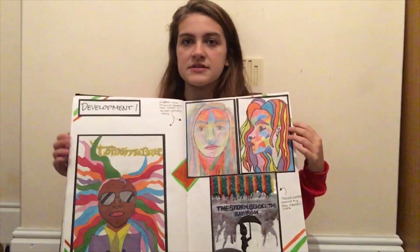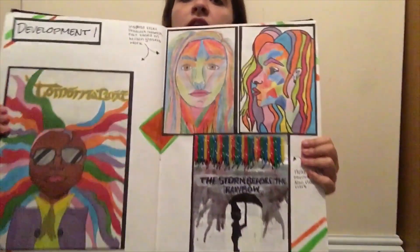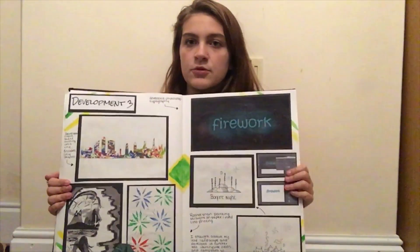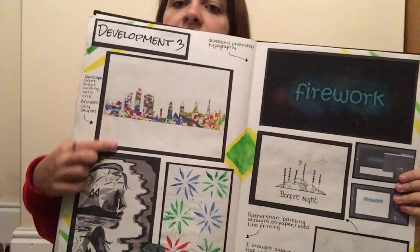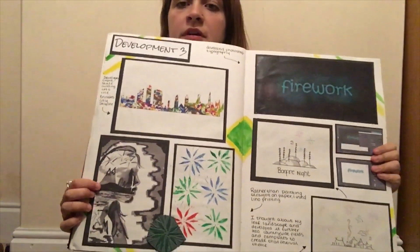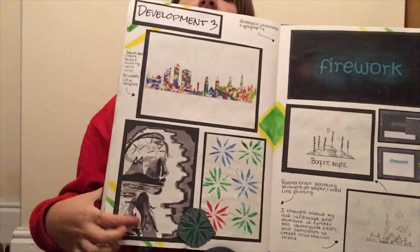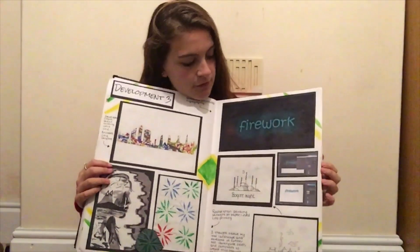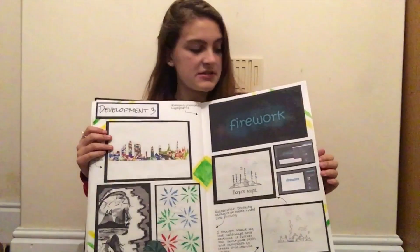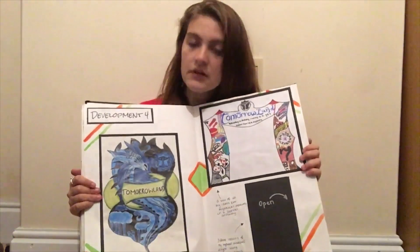These are my synthesis pages to bring all my ideas together. Here's the candle thing — basically I got loads of candles and melted them with a hair dryer. This is more development: I did more of the fireworks with stamp tools, whose name I can never remember. If you look closely it's actually a person here with a scene within it. I got loads of ideas off Pinterest when I'm struggling, and this is where I start looking at poster ideas.